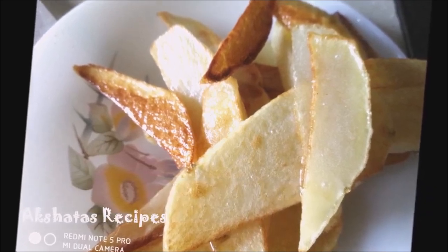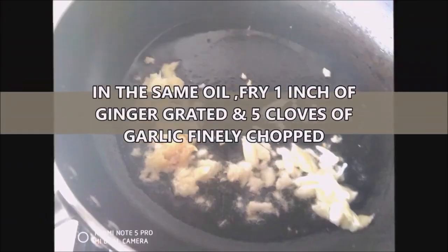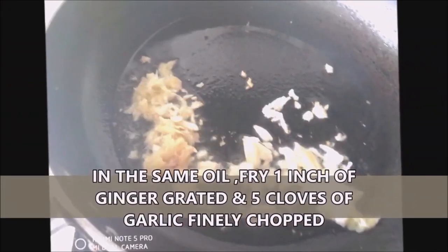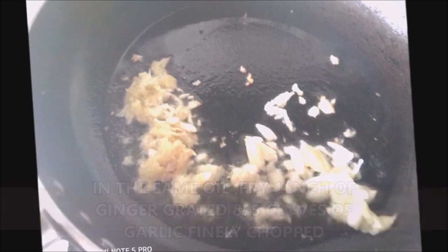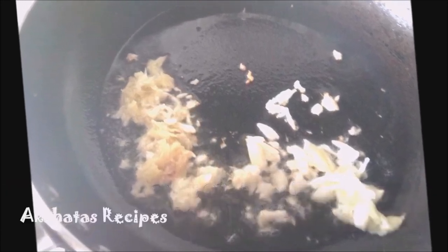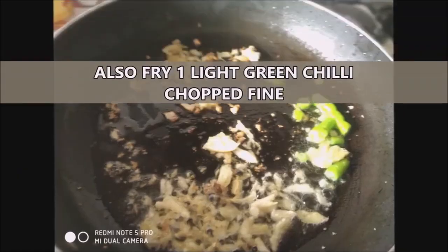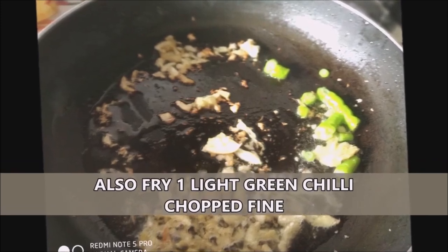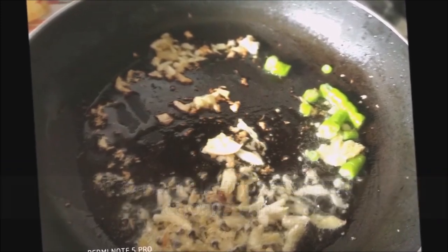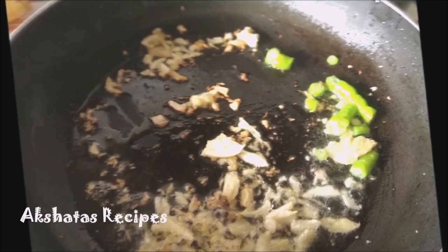Now in the same oil in the pan, we are going to fry about 1 inch of ginger, which I've grated, and about 5 small cloves of garlic, which I've just finely chopped up. Now to this mixture, I'm going to be adding 1 light green chili, which I've chopped very fine. And we're going to saute everything till everything gets nice and fried on a low to medium flame.